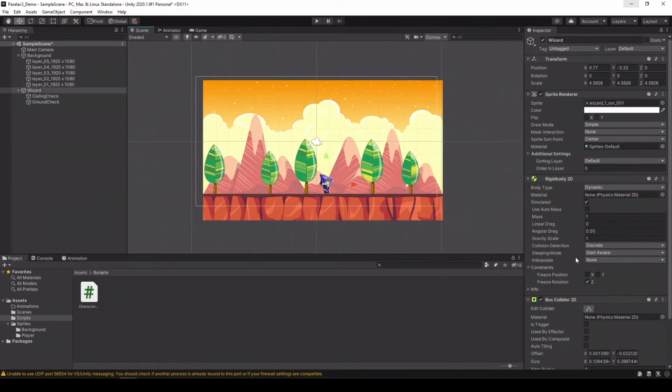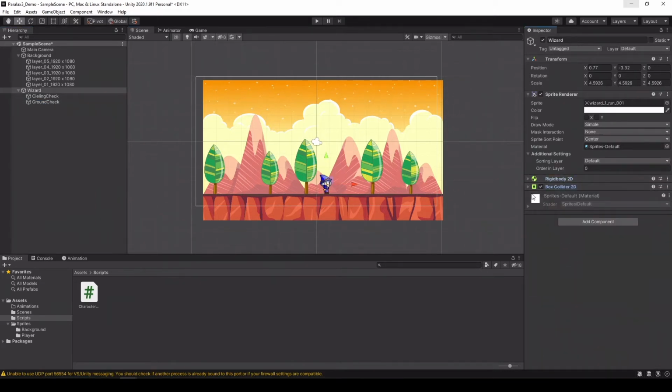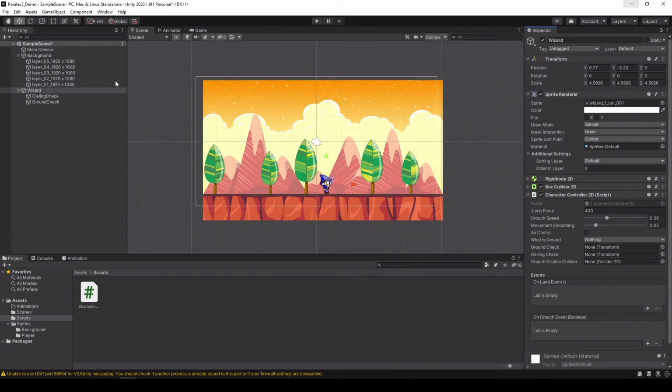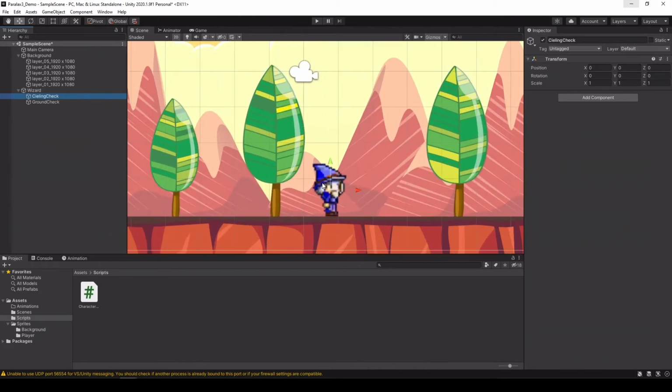And let's just add the character controller to the wizard and drag the ceiling check to its place and the ground check to its place.